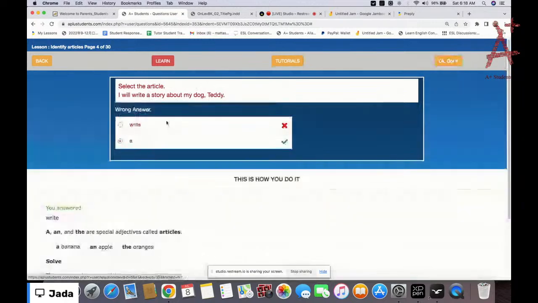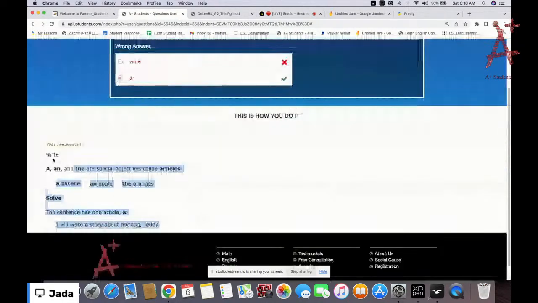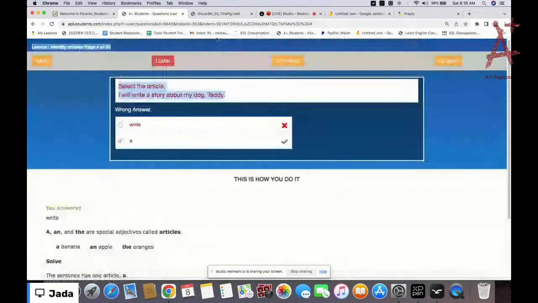Of course, "write" is going to be wrong because "a," "an," and "the" are the only special adjectives called articles that we have, right? So you see them here. So "write" is wrong, but "a" and "the" are right. So the correct answer should be "I will write a story about my dog Teddy," right?